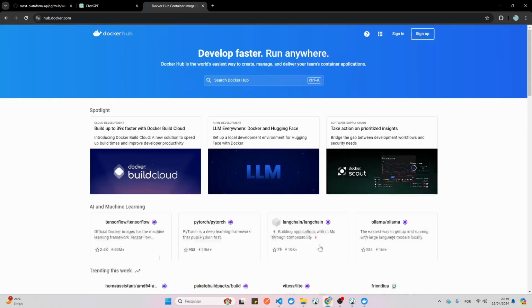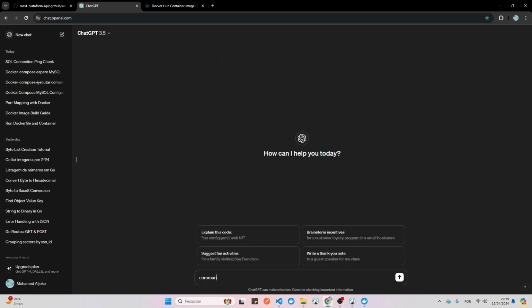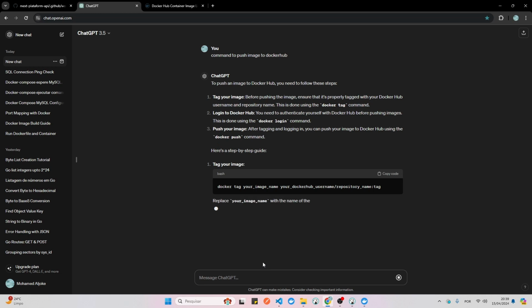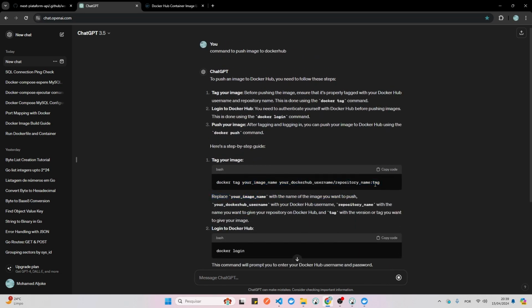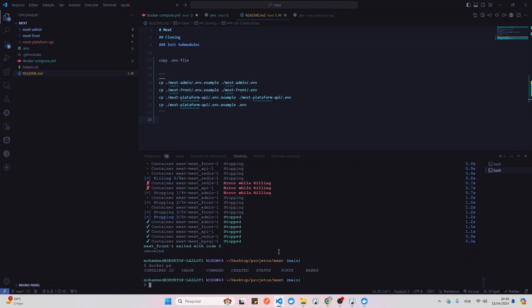You can push this image to Docker Hub. Command to push image to Docker Hub. Docker tag your name. So let's even do this. Docker ps. What if it's a docker compose?